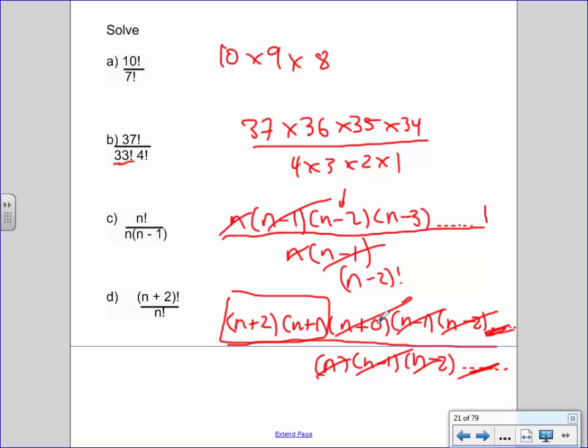Well, this was n plus 0 right here. Isn't n plus 0 really just n by itself? Does that make sense? Sorry, I glossed over that step right here. The n plus 0 really is n.